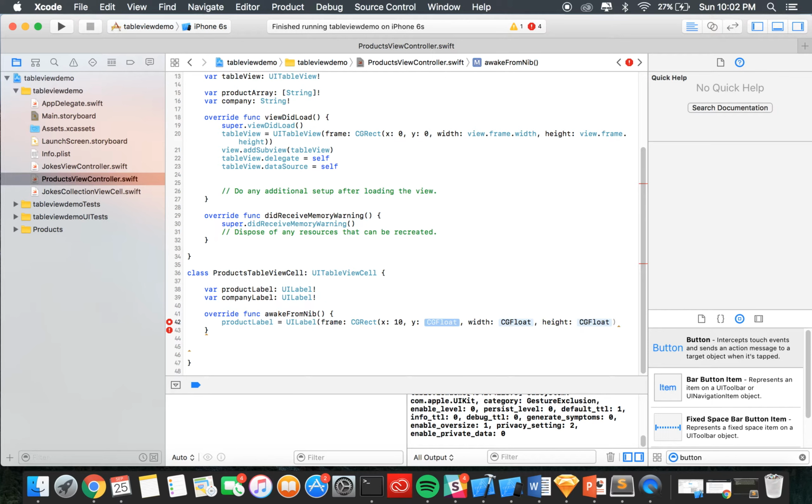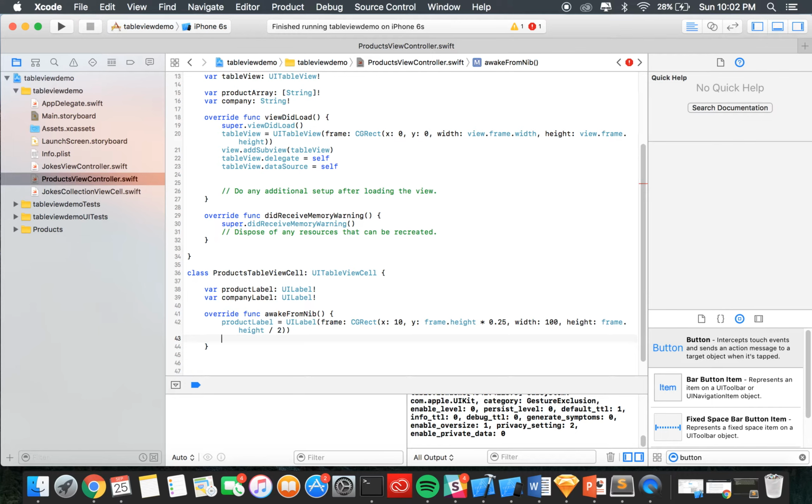So I'm going to start at about a fourth of the way and end at about three-fourths of the way. So I'll do frame.height times 0.25. The width of this could be, I think, about 100 should be fine for small labels. And then the height is going to be frame.height over 2. So this should fill up the middle of the cell.